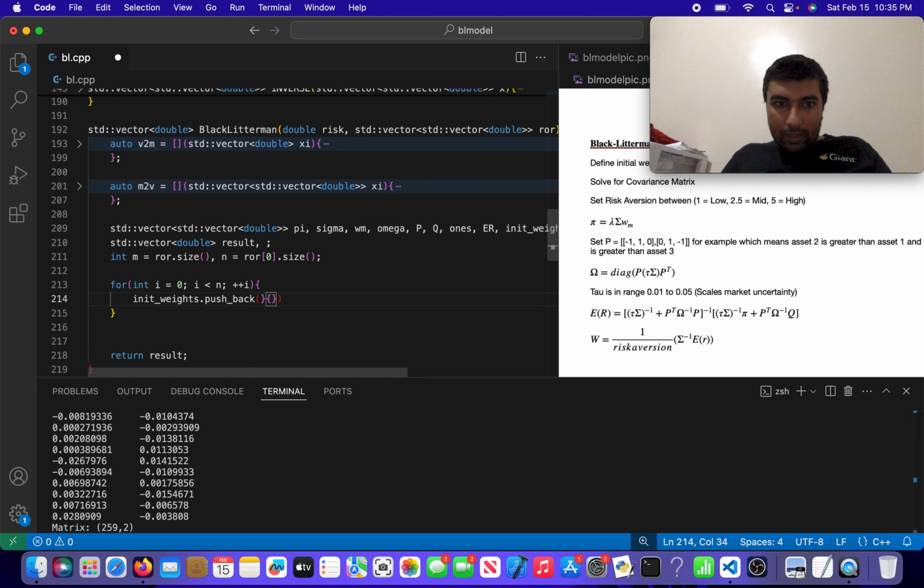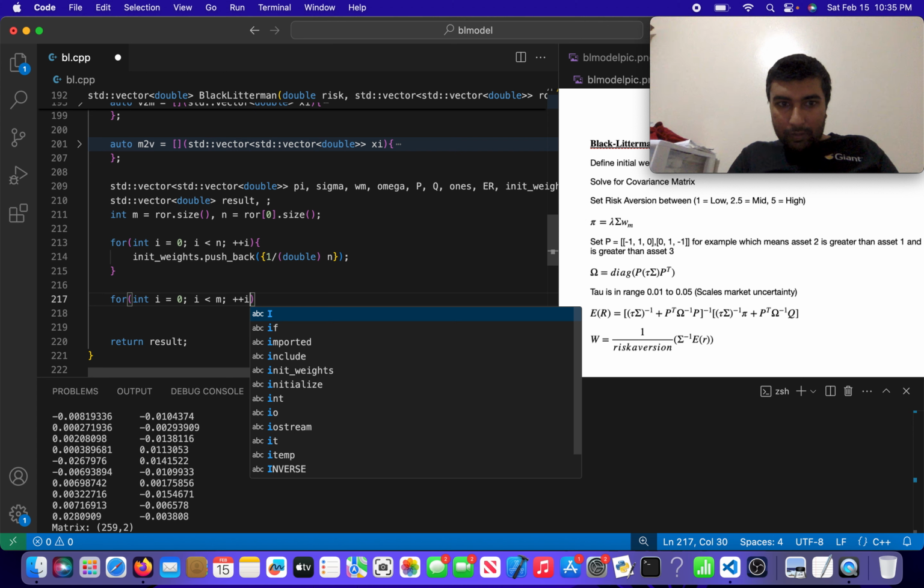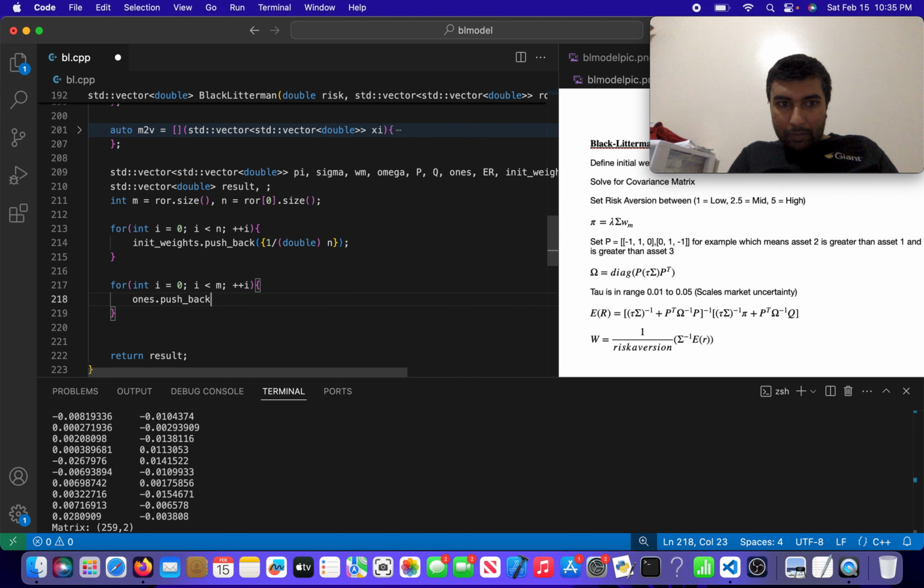So init weights is going to be 1 divided by cast double n. And I also need to do the ones vector, so that'll be for int i equals 0, i is less than m, plus plus i, ones dot pushback 1.0. So yeah, that part is set now too.